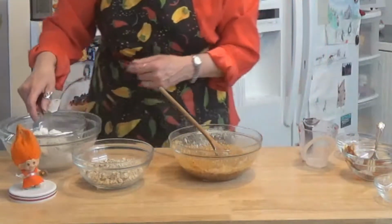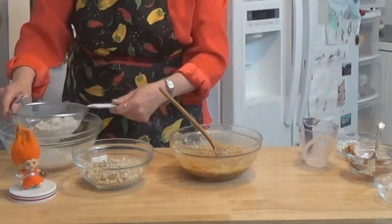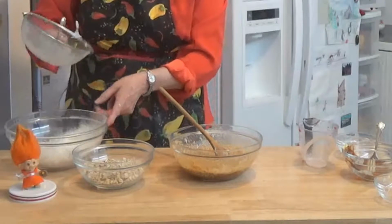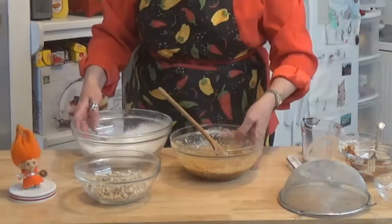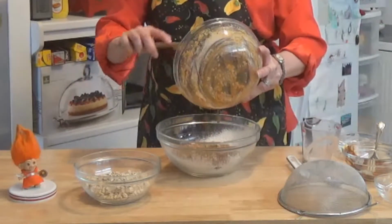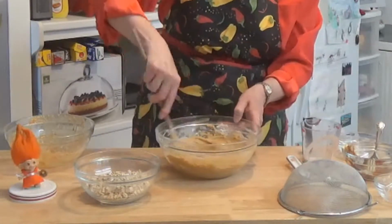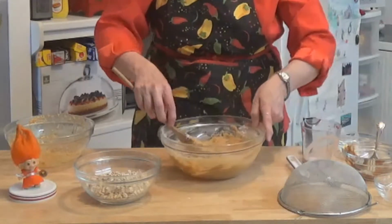Okay, and I have half a teaspoon of baking soda that I'm going to pour in on top of my gluten-free flour. And this is 1 1/4 cup of gluten-free flour with xanthan gum. Make sure it's xanthan gum in there. And then I'm going to add my liquid into my dry and stir it all around to combine it, and then I'm going to add the oatmeal. This is what the dough is going to look like before we add the oatmeal, which is going to stiffen it up quite a bit.